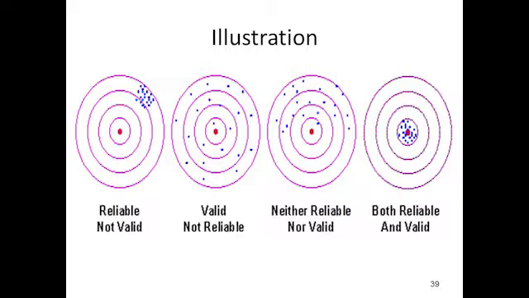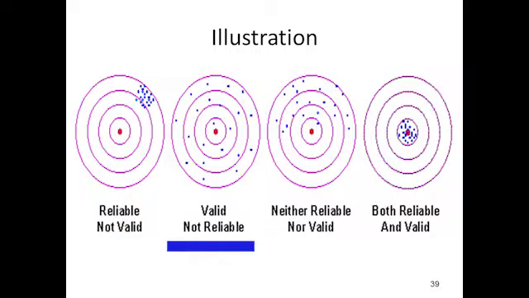We can illustrate this using a darts game. We have this player here who is very consistent in throwing the dart here, but it is away from the bull's eye. So they are quite reliable, but their play is not valid because we are targeting the bull's eye. They are reliable in doing the wrong thing, but they are consistent.